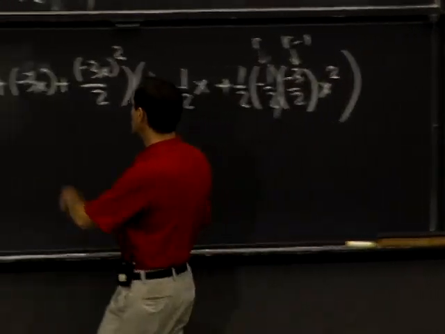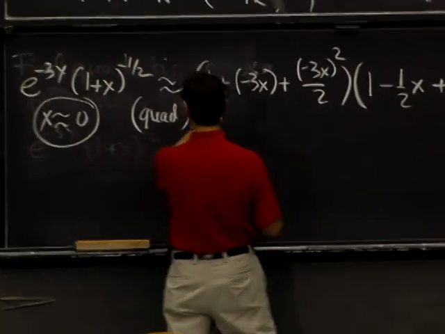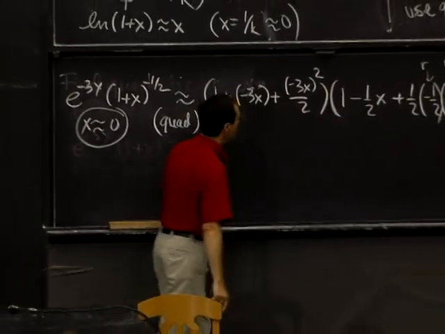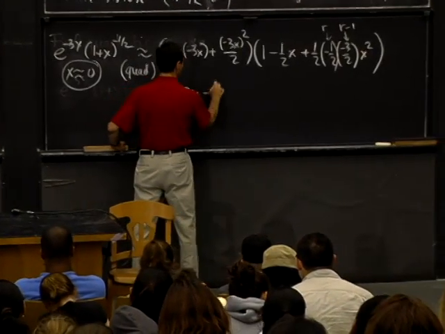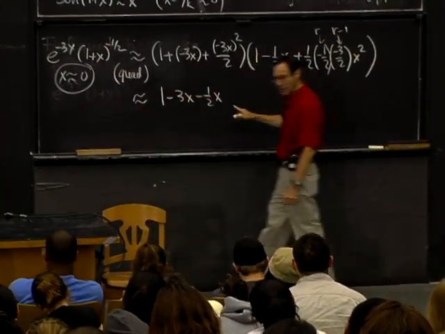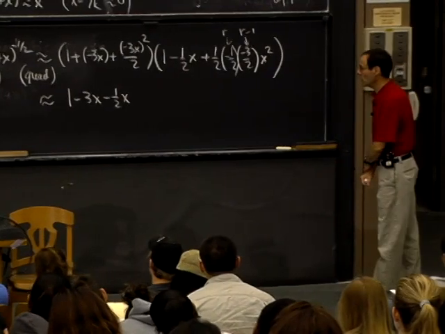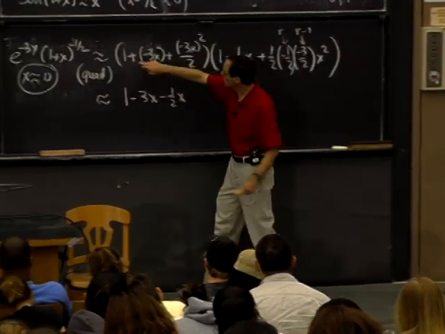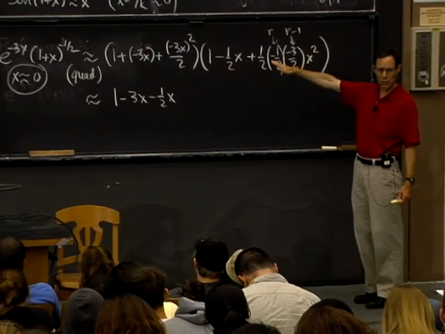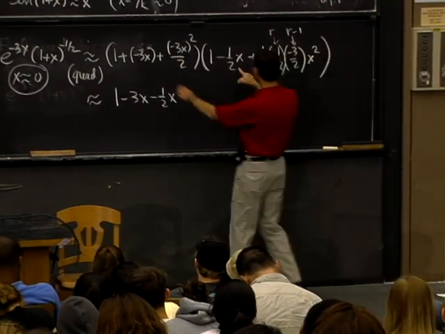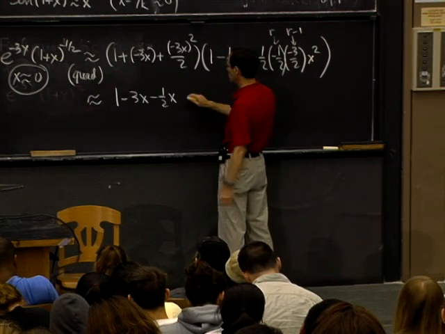All right? Because I get a 1 times 1, I'm forced with that term here. All right? And then I get the cross terms, which are linear, which is minus 3x minus a half x. We already did that when we calculated the linear approximation. So that's this times the 1 and this times that 1. And now I have 3 cross terms which are quadratic. So one of them is these 2 linear terms multiplying.